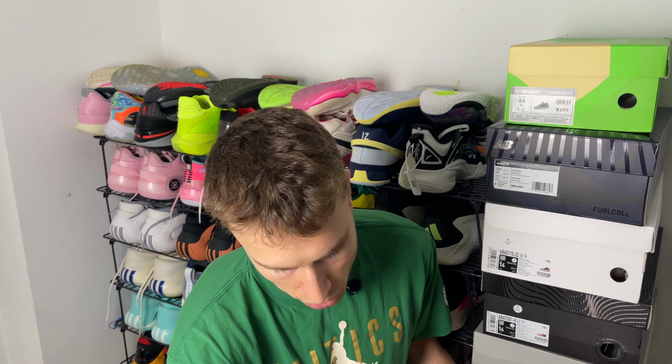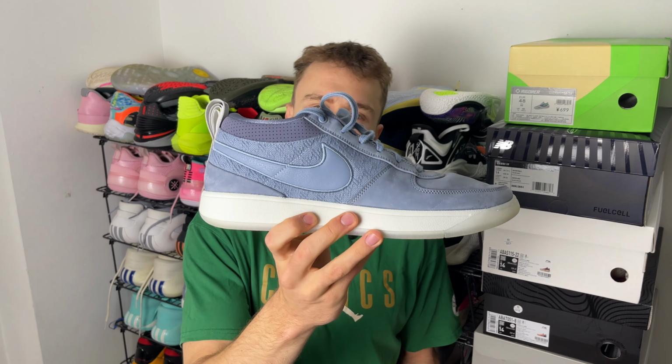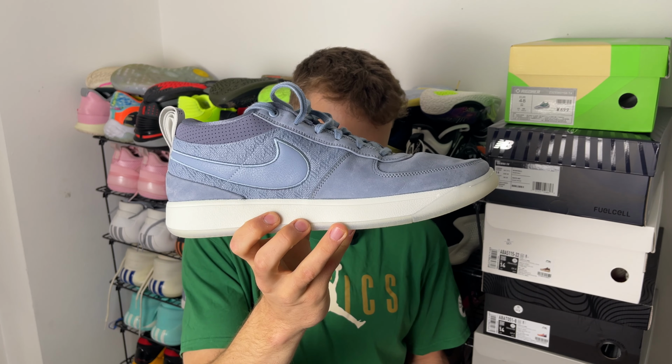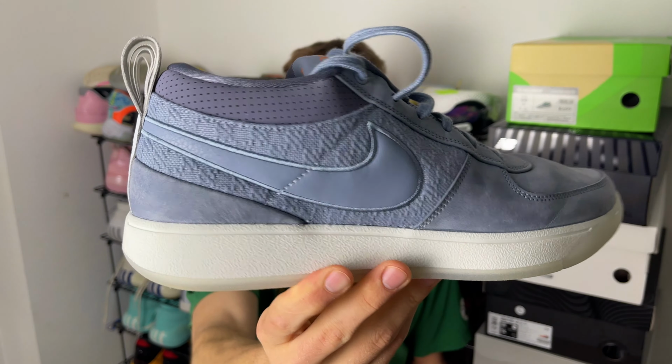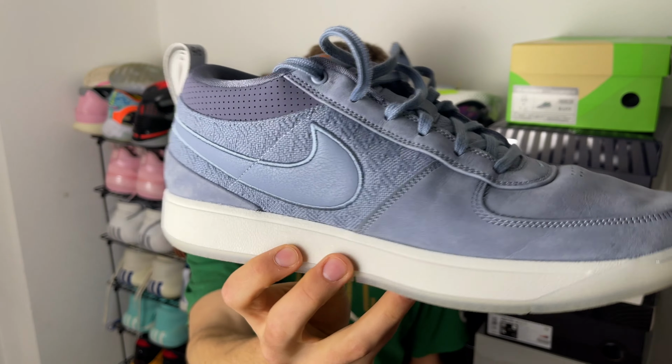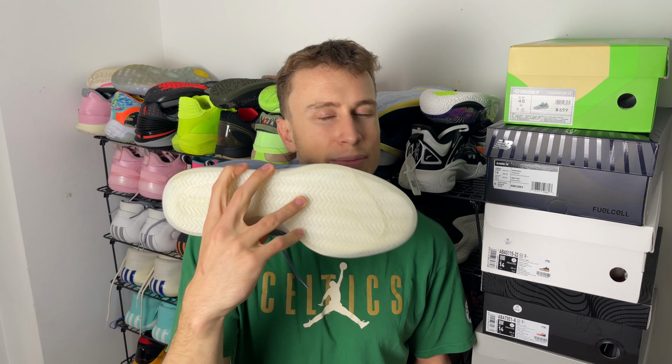It's the Nike Book 1. It's getting a lot of hate, but I actually do like them a lot, and it's been used for 717 minutes so far in the NBA playoffs. I like the design. I think it matches the book style perfectly, and the performance of the shoe is also quite good. Traction performance is probably the best feature of the shoe.